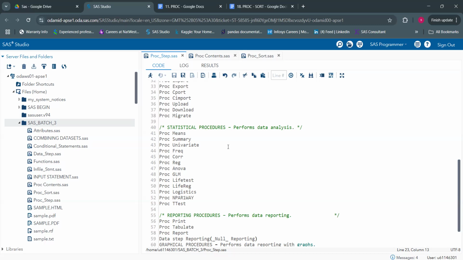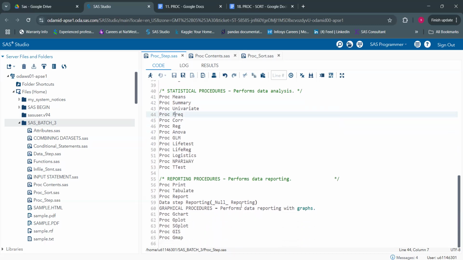Once we analyze the data, only then we prepare a final output for reporting. We're going to go through a few of these procedures.